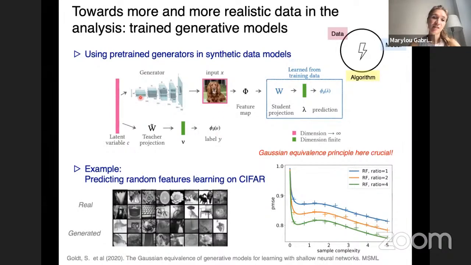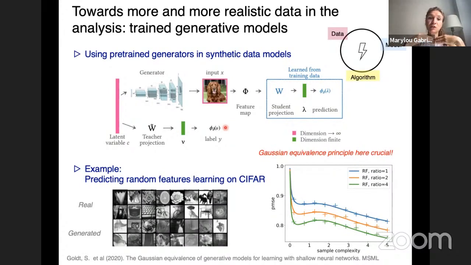Okay, so there are different things. The student is only going to learn the tasks that we are synthetically creating for it with this data that is coming from the generator and the corresponding teacher-given labels. And you cannot put, in any case, actual real data into the analysis of the learning of the students.